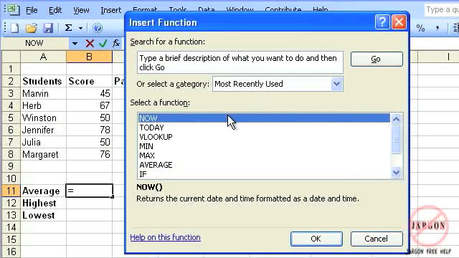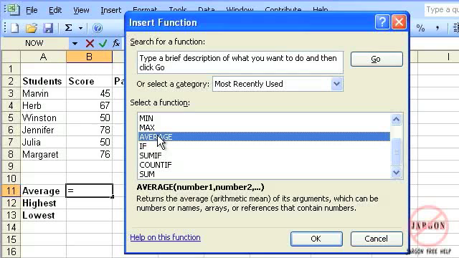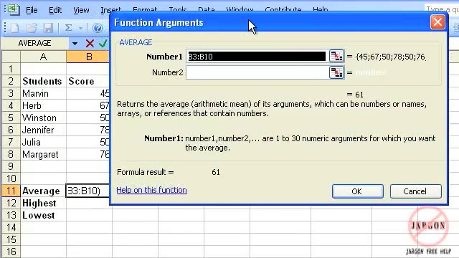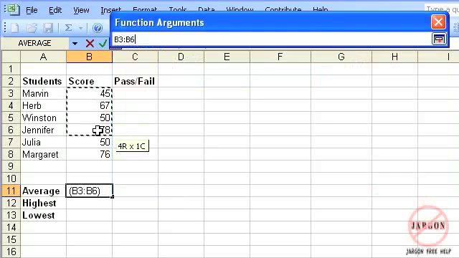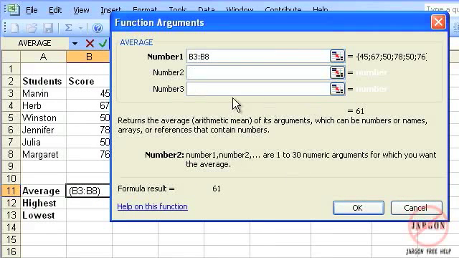This is very useful because people only tend to use the same functions over and over, and you may as well just quickly have a look here if you do use this. And there is AVERAGE. Click on Average, click on OK, and it now takes me to my Function Arguments dialog box. We didn't get this last time in that we could actually fill anything in. It's picked up automatically B3 to B10. That would be okay because these two are blank and it wouldn't affect the calculation. However, if I wanted to, I could just highlight the ones I want in case it hasn't highlighted the correct range. I could add another range if I want. I can click here and then highlight another block and so on, and I can do up to 30 of these.